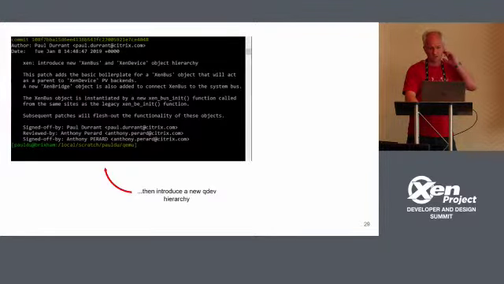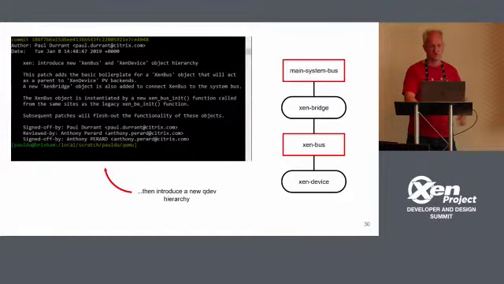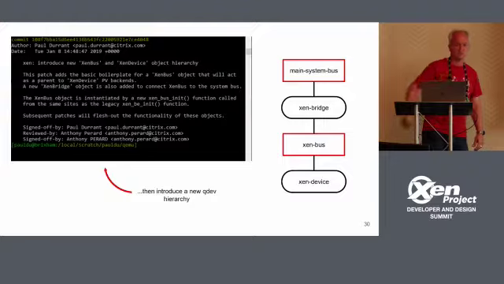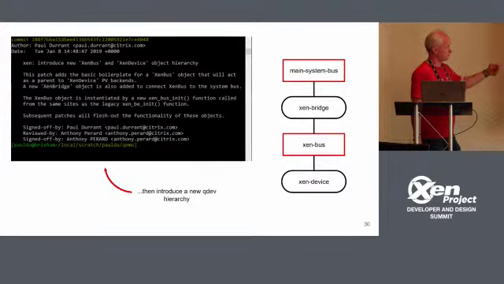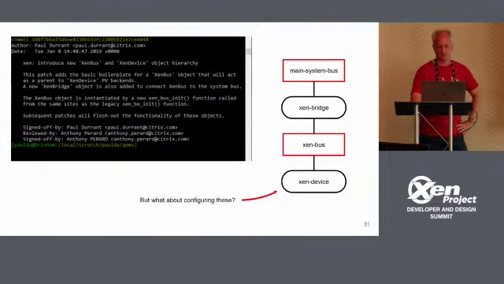So this was the patch that introduced the new hierarchy. You can see it basically has three things. It has XenBus, XenDevice, and XenBridge, and then this shows how they fit. So in place of the old names, we have the main system bus, but then we have the XenBridge device. Now that essentially does nothing other than create the XenBus, and then the XenBus enumerates the Xen devices. But that really doesn't look an awful lot different to what we had below. So we still have the problem about, well, how do we configure those things? How do we specialize them? Where are the parameters?